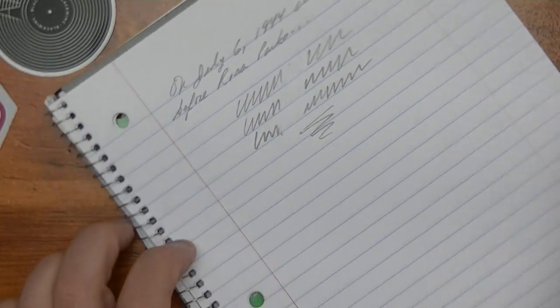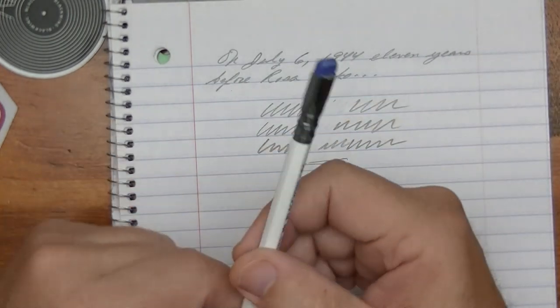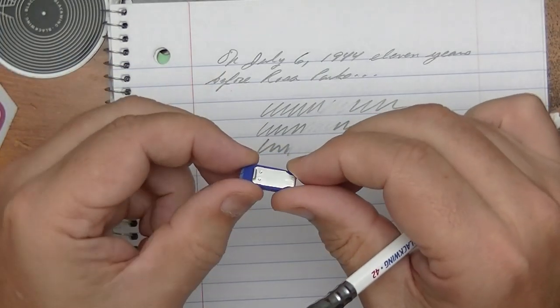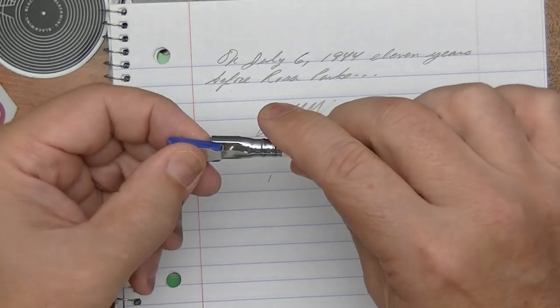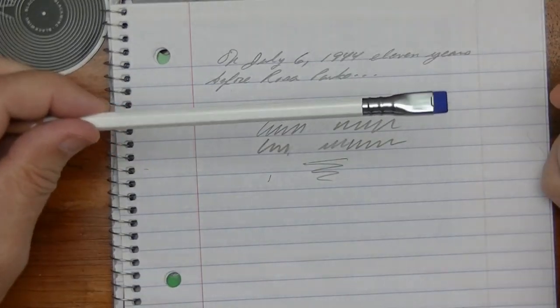All right, great. And for those new to these Blackwing videos, these pencils have removable erasers. You pull them out, you can adjust them, replace them, and then you can push them back in, and you can keep on going.